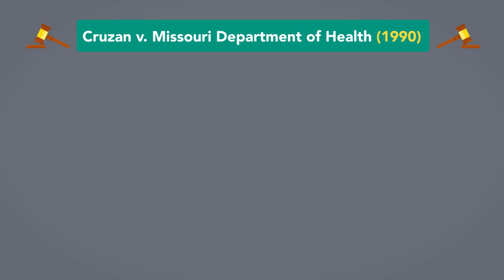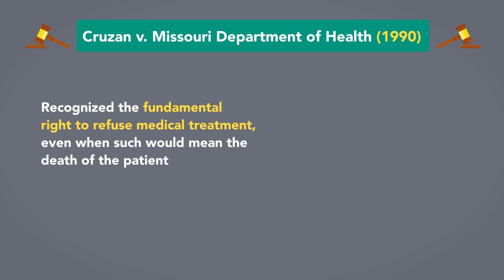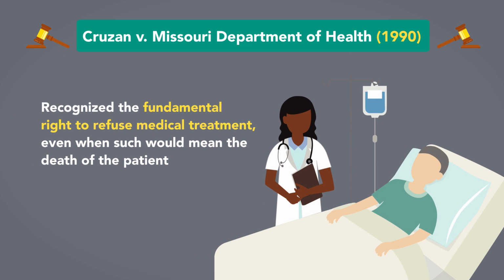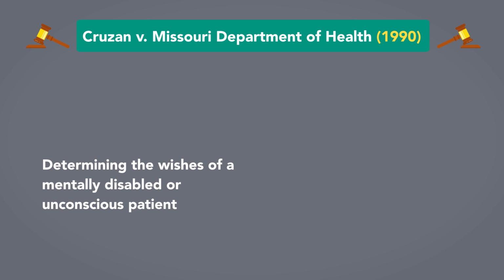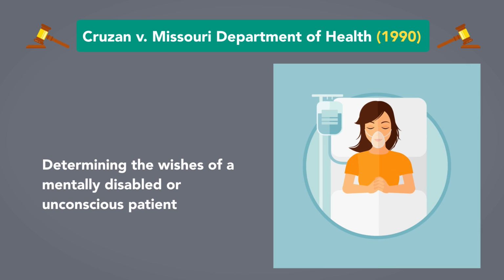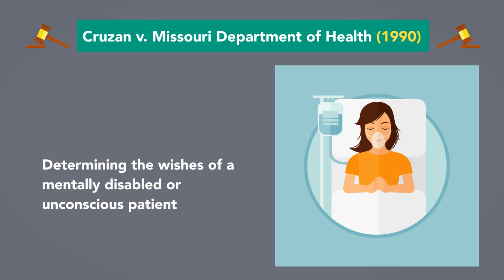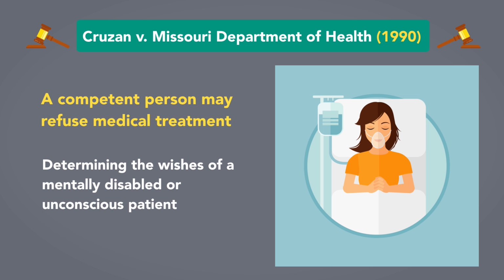In Cruzan v. Missouri Department of Health, the court recognized the fundamental right to refuse medical treatment even when such would mean the death of the patient. The standards of proof in determining the wishes of a mentally disabled or unconscious patient have remained inconsistent and caused a national firestorm in the 2005 case of Terri Schiavo. But the law is clear that a competent person may refuse medical treatment.